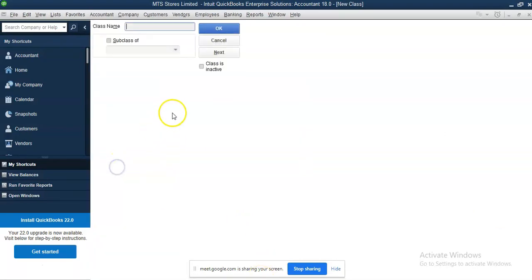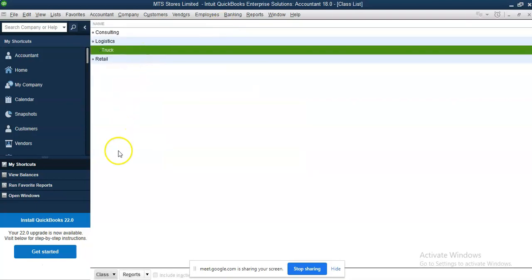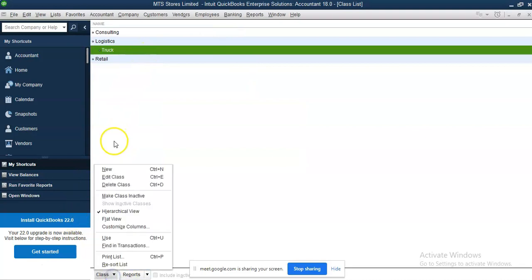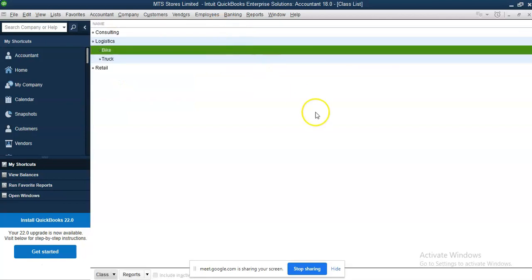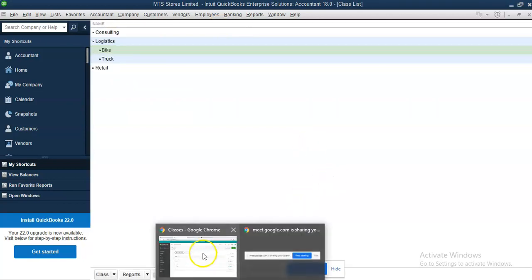So let's say we have the truck. So you tick this, that is going to be a subclass. Then you also have the bike, which is also going to be a subclass. All right.